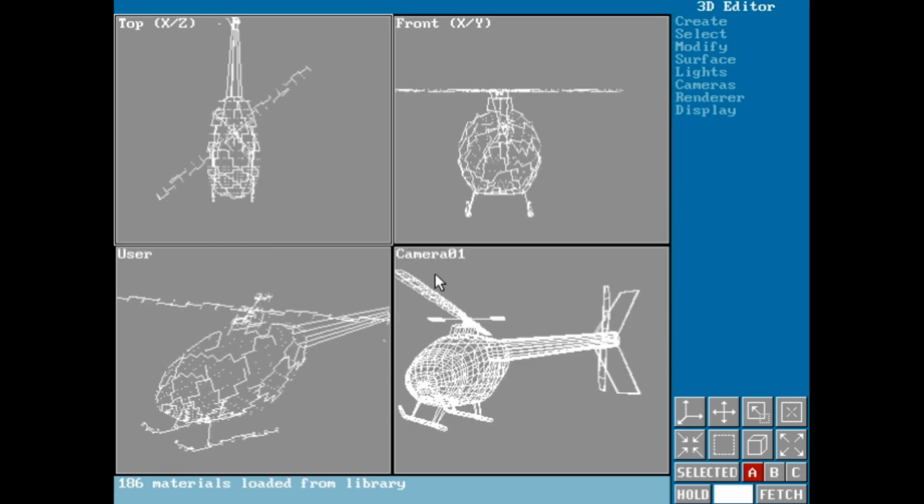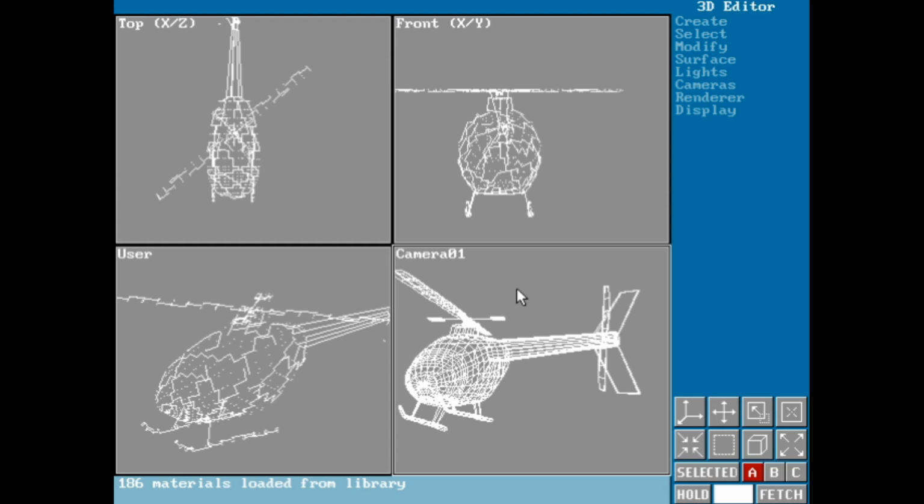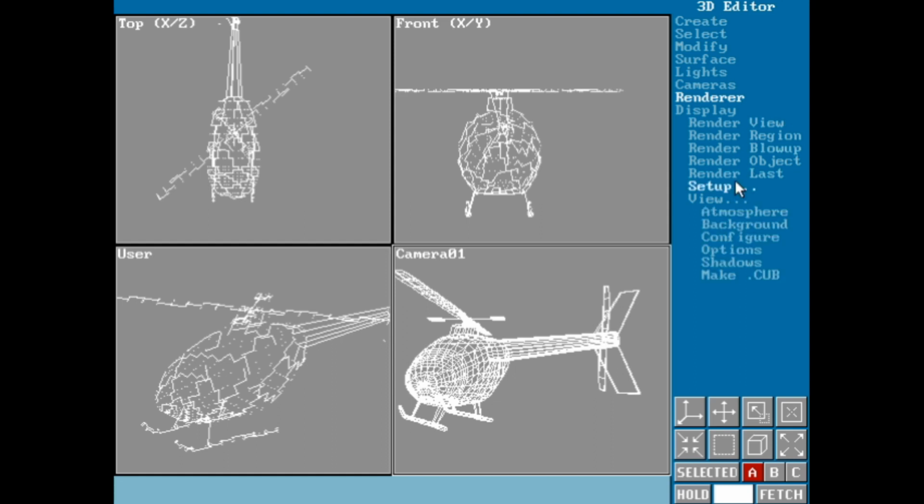Yes. Nice. So you see, you have 3 views of the model. It's a 3D model. Back in that day, if you wanted to see how the model looks, well, you didn't have many options. You cannot see it in real time. You had to render it. So let's set up a render.